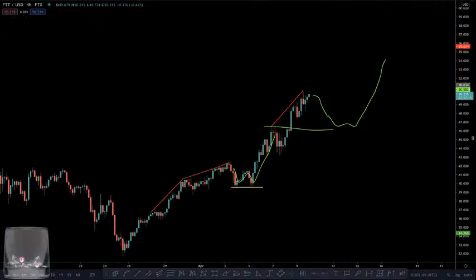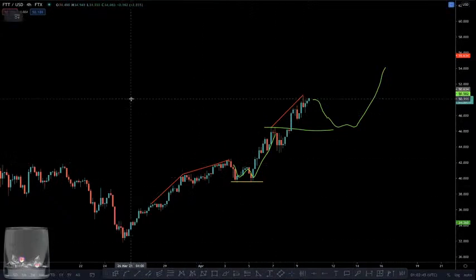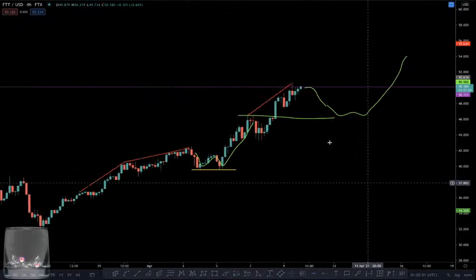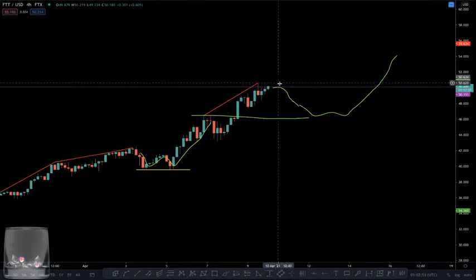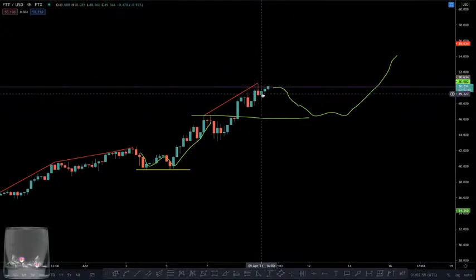And look, you're at $50. So what is that? Another box is checked. Critical area, right? Psychological level, $50. Yeah, you've gone above it, but just barely. You've got to really hold above it and close, and then paint more above it. You can wick above it all day. It's about the follow through.